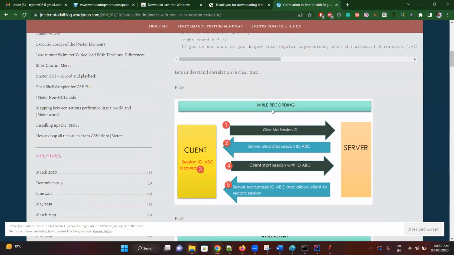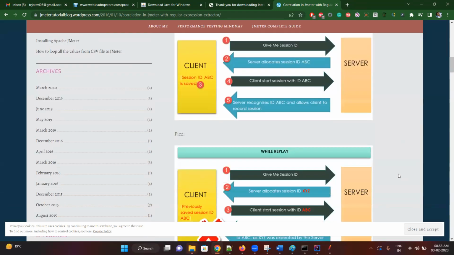So what is happening while recording, while generating the script? We triggered a URL in the browser. Whenever we trigger it in the browser, at the first page itself, the server will give an ID. Throughout that particular 5 minutes or 10 minutes, that ID will be validated. The server will give that ID, and the ID will be stored in cookies or some backend cache. Whichever page you send, that ID goes along with it. We can't see it directly, but we can see it in the headers or in the cookies. The server will validate that the page and the ID are valid. If both are validated, only then will it give a response back.